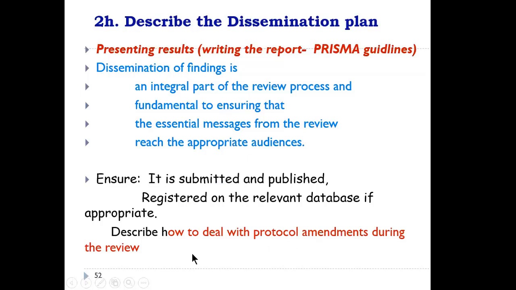That is important. Now, as I said, when you are conducting the systematic review, we have the protocol set before, right? And now we are following the protocol. But when you do it, we'll have to amend some of these, okay, due to various reasons. So that is understood actually. Now it says, describe how to deal with those protocol amendments during the review. Okay, so that means in the protocol you have to say how you are going to do that.